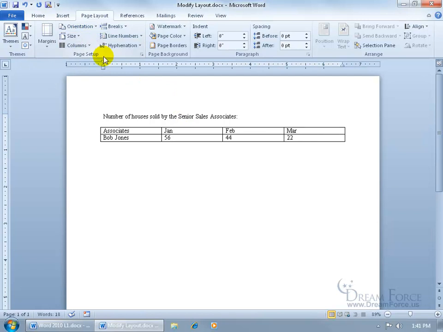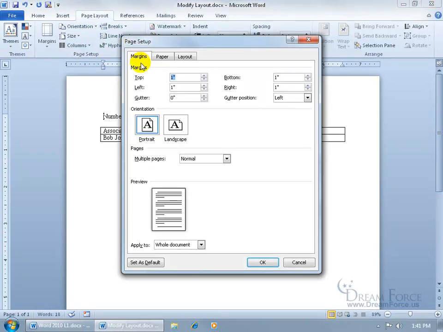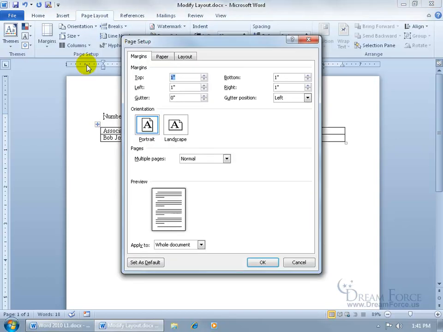Or you can come back here to the Page Setup group, click on its expandable dialog box button. On the Margins tab, it's there as well, Landscape, Portrait. Let me click Cancel. In fact, the shortcut to get to that expandable window, if you have your rulers up, go ahead and double click really fast in the shaded area, in the margin area. When you double click, it brings up the Page Setup window. So there's a shortcut. In fact, while we're here, let's go on to the paper size.